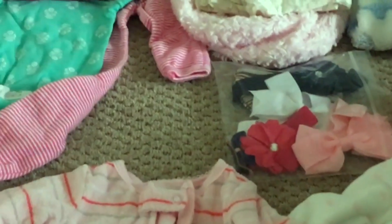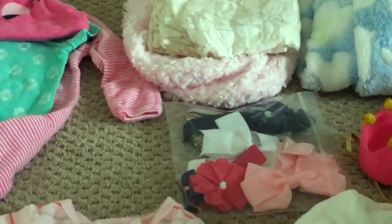So far everything fits in the duffel bag, and I'll see if I should transfer the stuff into the luggage. I also packed two external batteries for my phone in case I can't get it charged at the hospital. We'll probably also pack some protein bars in case we get hungry and can't easily get food. That's pretty much it — I know I probably won't use everything, so I will give you an update afterwards and tell you what I actually used.